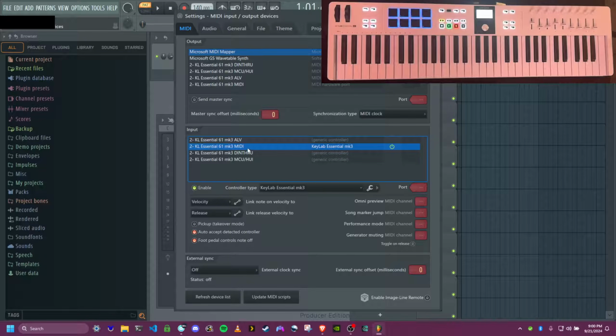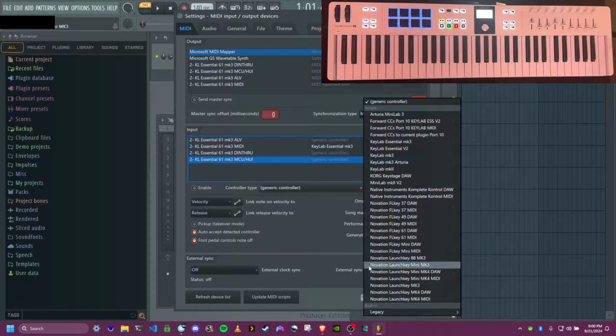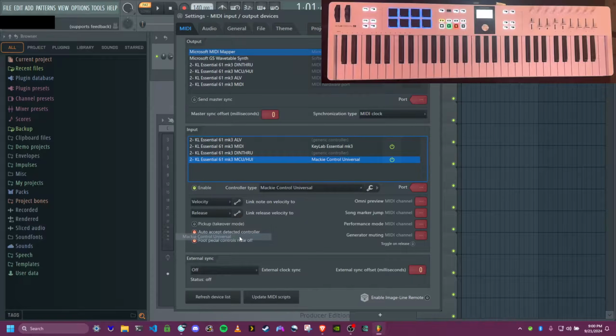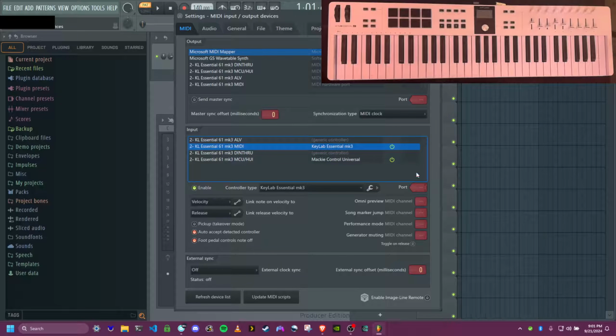Make sure this is enabled, and then for the MCU HUI input, you're going to set that to Legacy, Mackie Control Universal. Make sure that's enabled as well, and those are the only two you need enabled. These two should be disabled, and we're not going to set any custom ports here.